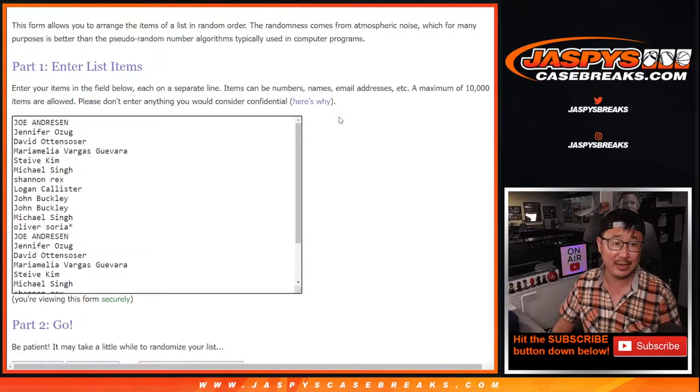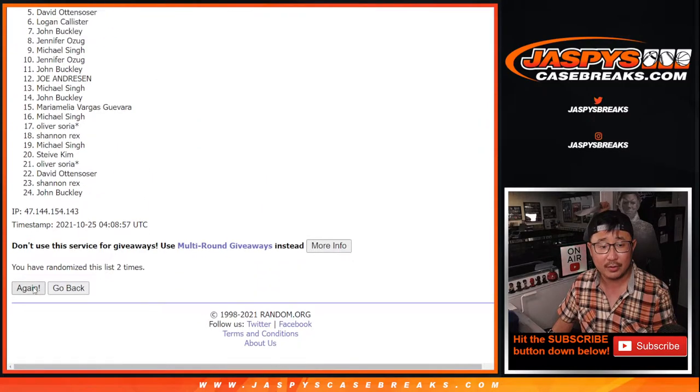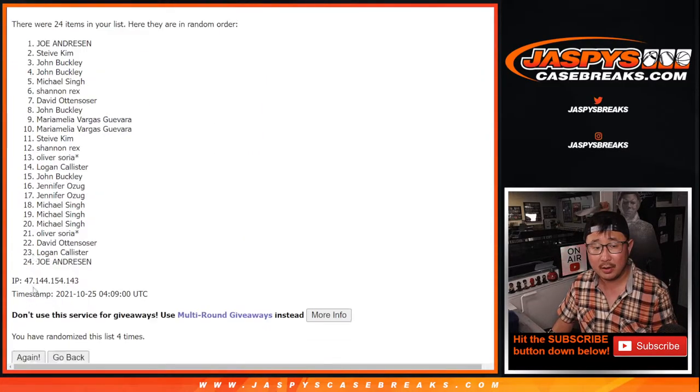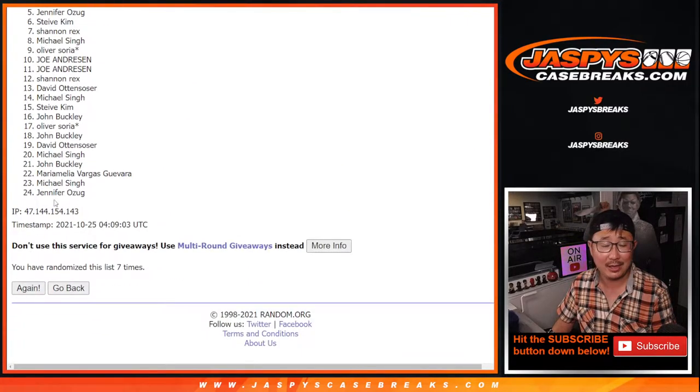Six and a two, eight times for names and countries. One, two, three, four, five, six, seven, and the eighth and final time.